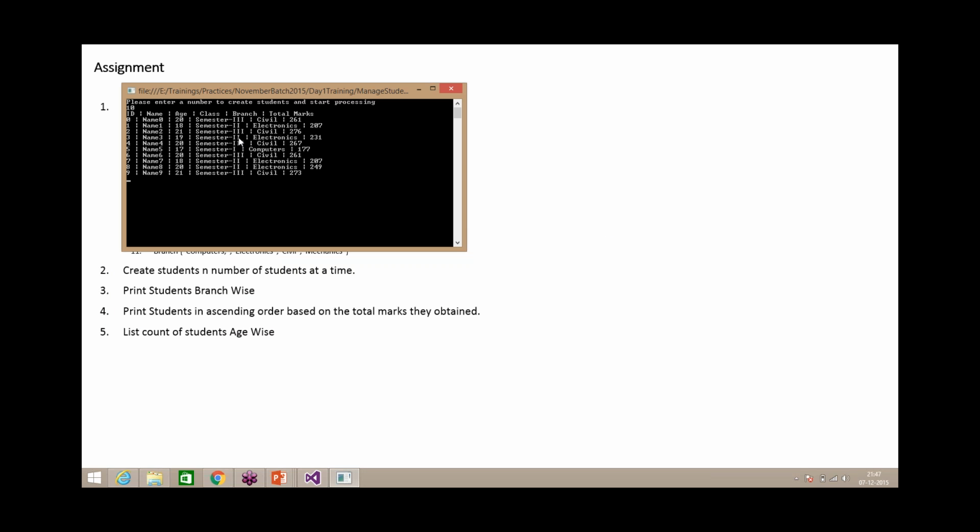Now I want the third point, that is to print students branch wise. Here, if you see, I have a number of branches. So branch wise, the student names I have to print. That's my task now.